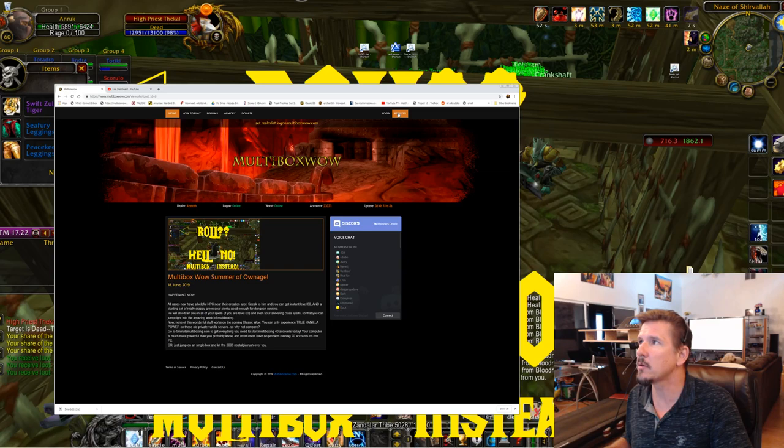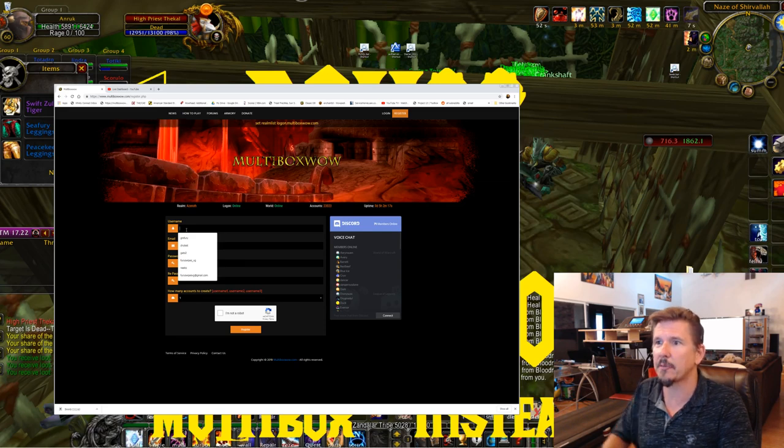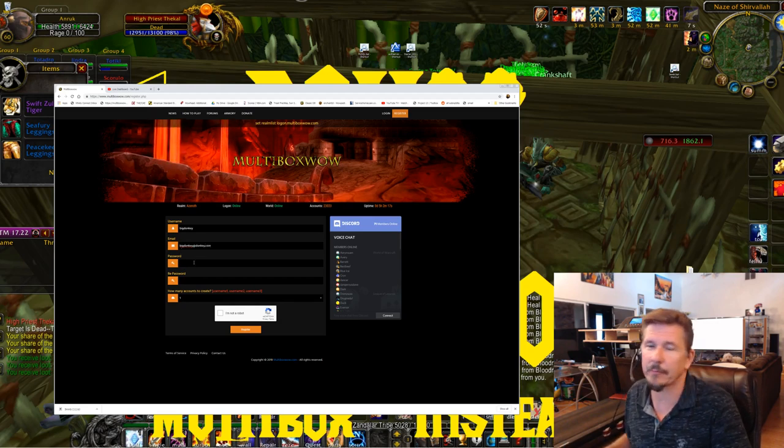So first thing we're going to do is we're going to go to multiboxwow.com and register, and we're going to pick a username, say Big Donkey. Big Donkey. And email is going to be bigdonkey@donkey.com. I don't send out any emails to you, so I don't really care what email you use. I'm not even sure we can do anything with the email address. I'm not sure. Okay, so the password is going to be 4 letters. You'll find out what those letters are later.